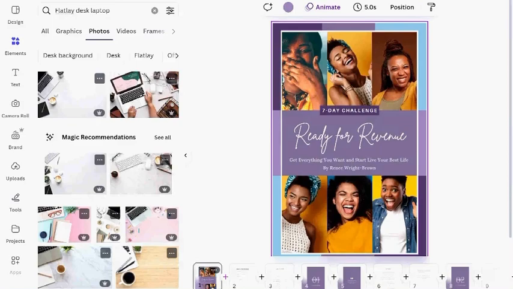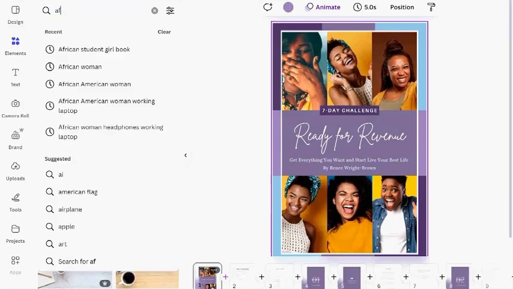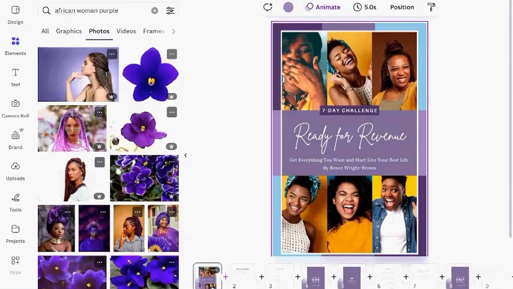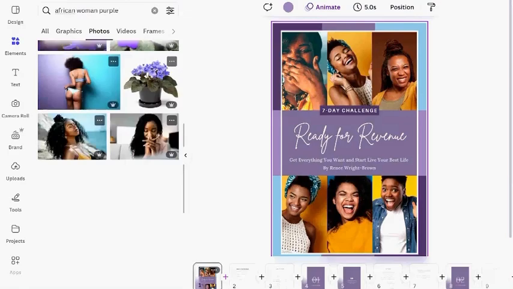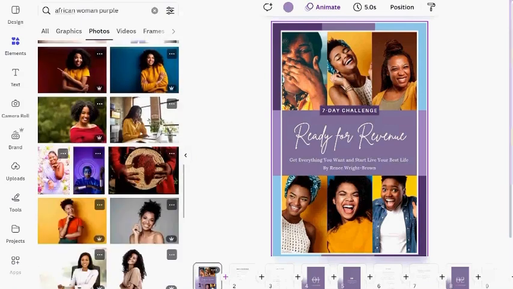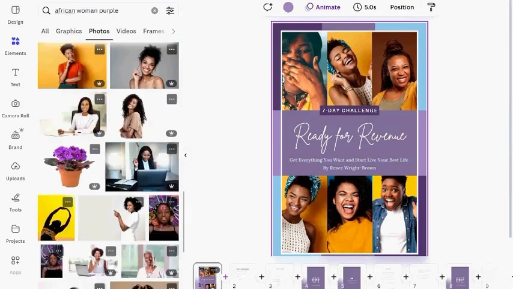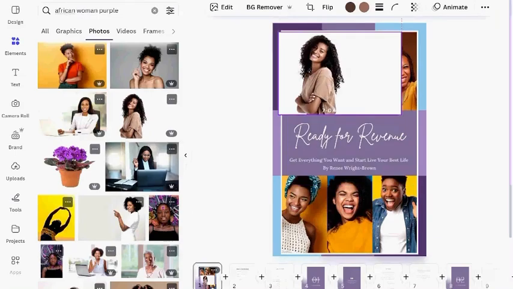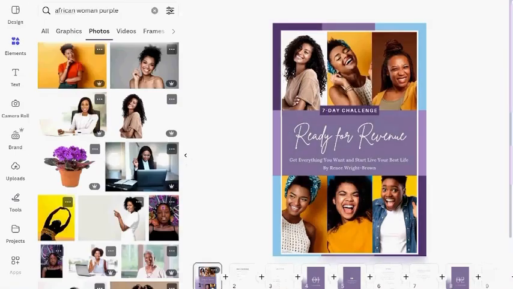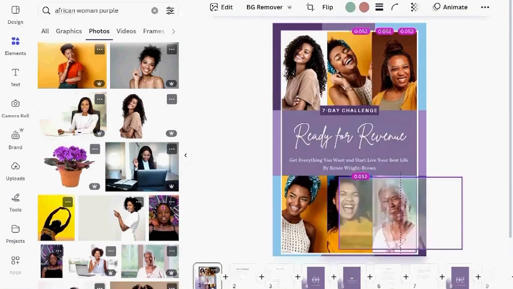And then if I go to photos, I can do African woman purple, just out of curiosity, and see if any images pop out for me. She does. I might use her only because I think she'll blend in nicely.